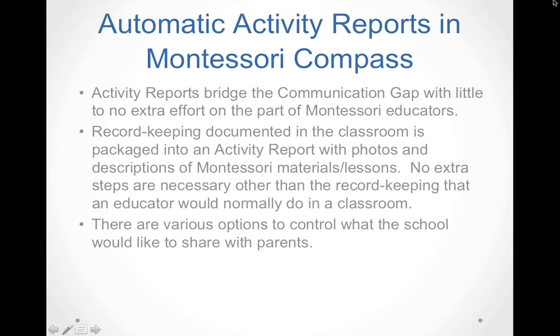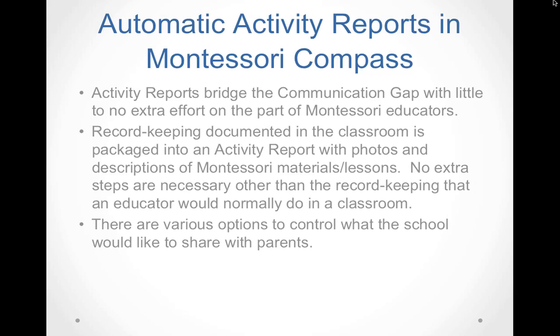In the last session we were talking about some of the features that we have as part of our parent portal, which included messaging and calendar and photos. All of those are kind of straightforward. What we're going to talk about today, we're going to start off with our activity reports. It's important to note that all of the parent communication in Montessori Compass is opt-in. By default, when you set up your account, everything is turned off and nothing is shared with parents unless you choose to opt into it and then to actually go ahead and share it with them.